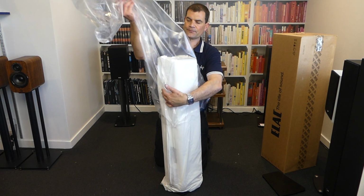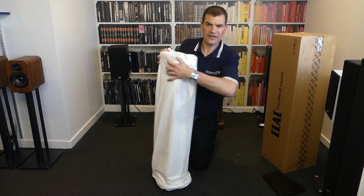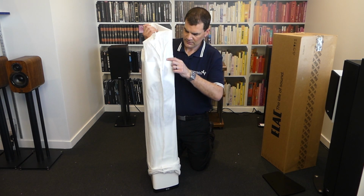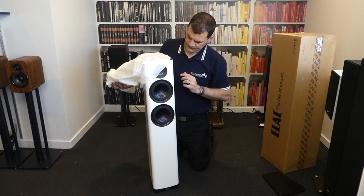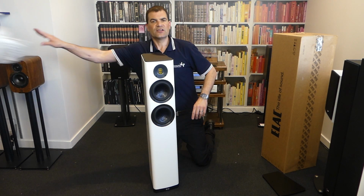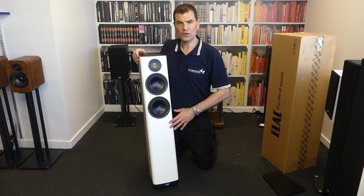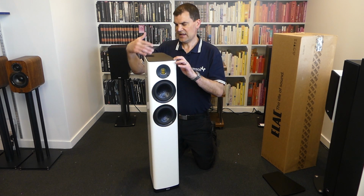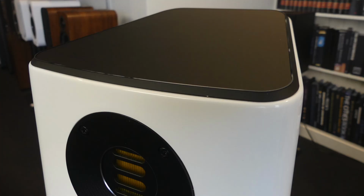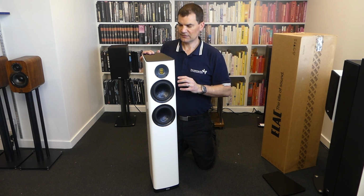Then take the bag and then the cloth protective bag off so that we can have a look at the speaker for the first time. Revealing it is one of those joys. The Vela range has always been absolutely stunning, and the finish and polish quality of this is second to none. Again, as I mentioned, the angular top and the acoustic treatment that they add ensures that they're managing the reflection of the speaker and the tweeter into the space brilliantly.